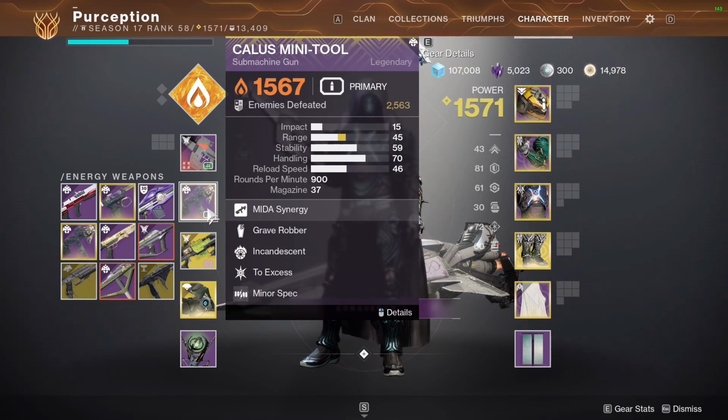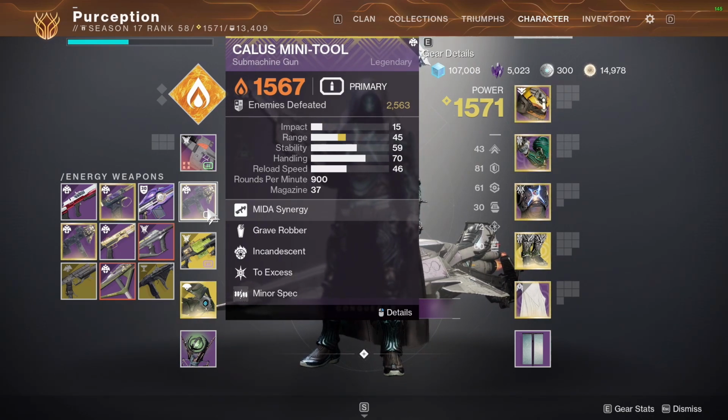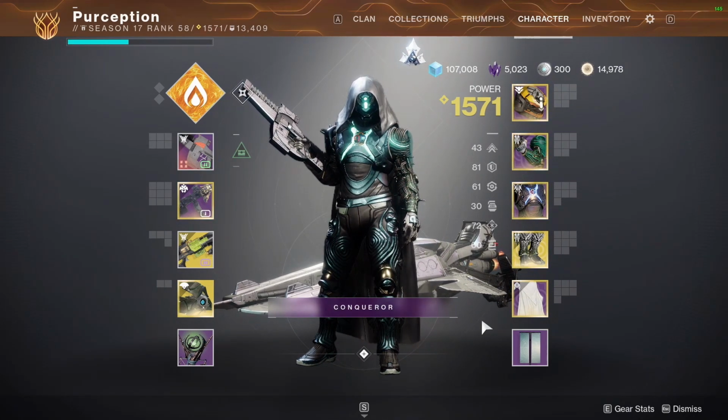Say you're doing the dungeon, a lot of people are running double slugs with this. I just like having this Callus mini tool. Incandescent ties into all of the solar builds with that scorching that it does. I'm trying to level this up to have Bait and Switch. That way I can shoot my worm gun, shoot my SMG once, then I get a bonus damage with this. So that's the breakdown to be a survivable yet highest damage Hunter in the game.